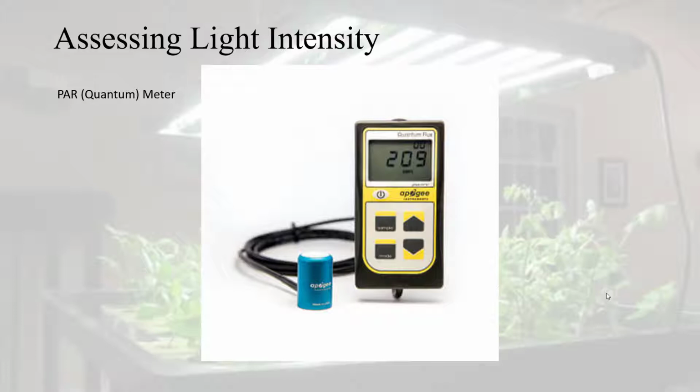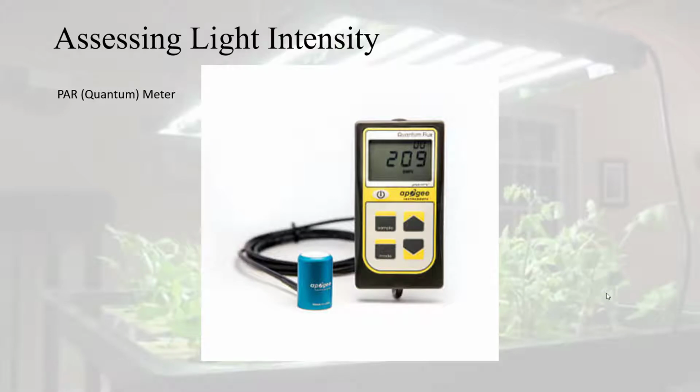So if you're really concerned about growing, if you're working in a lab or a greenhouse, or really just your own home operation, and you really want the most accurate information, you want to get one of these meters. Problem is, they're like a couple $100 each, right? So instead of that, if you don't want to spend that, I'll show you. It's going to be in the attached video in a second.